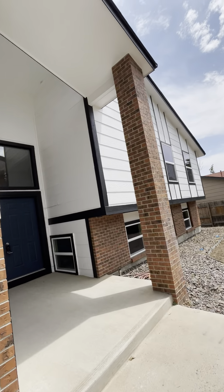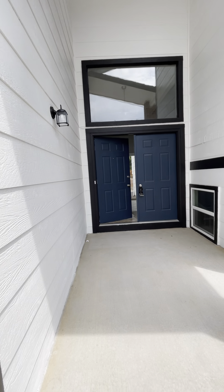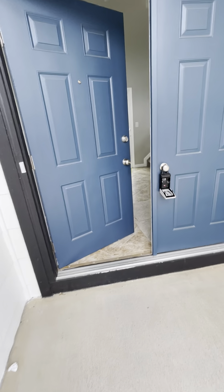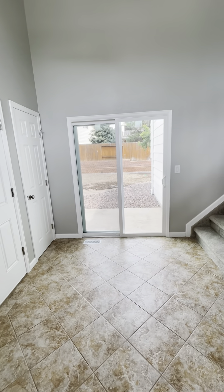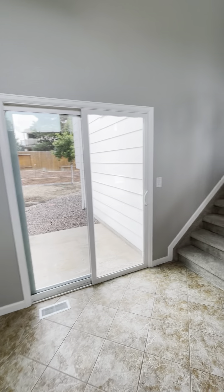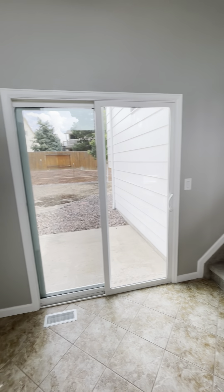Walking up, you've got this great covered area — really nice blue doors, blue doors are my favorite. Walking in, you come into tile. It's freshly painted so it smells kind of like that fresh paint, fresh carpet smell, like new construction. I think this one obviously has just recently been updated.